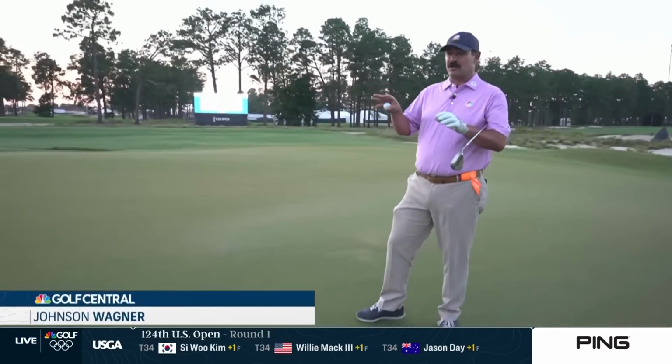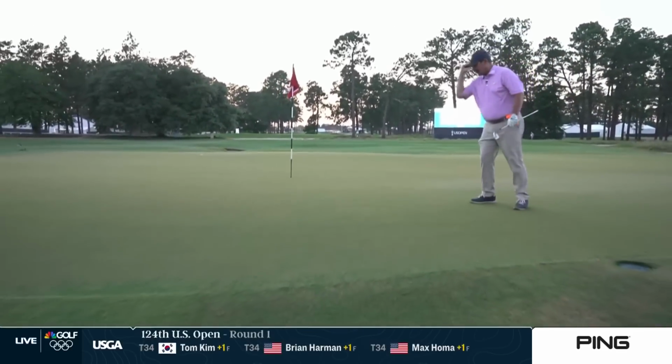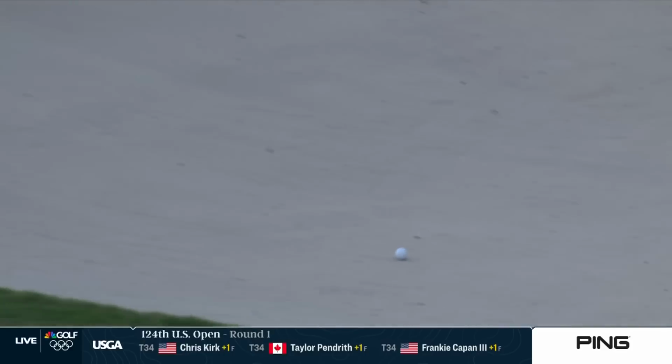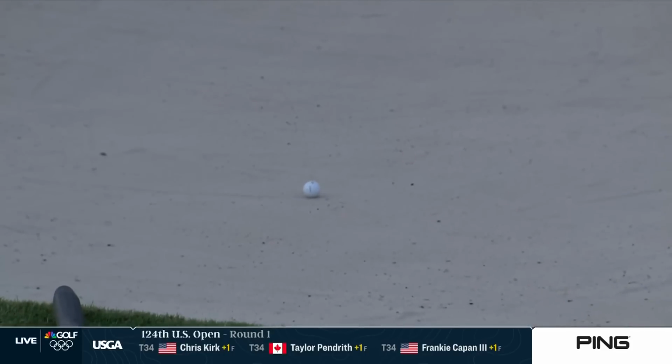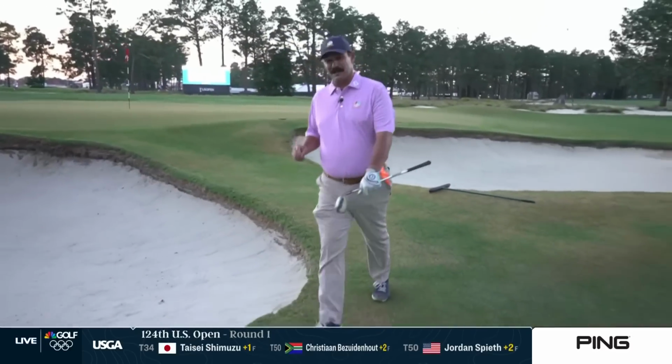Well, this whole location at 11 today I find to be the toughest on this green. I also find this green to be probably the most benign on the golf course. Very flat, not a whole lot of pitch around the green on the surrounds except for this left side. Cantlay's ball landed right in here and chased over into sort of the left side of this bunker. Now, maintenance has been out here flattening the surfaces, so don't blame me if I tee this ball up a little bit.